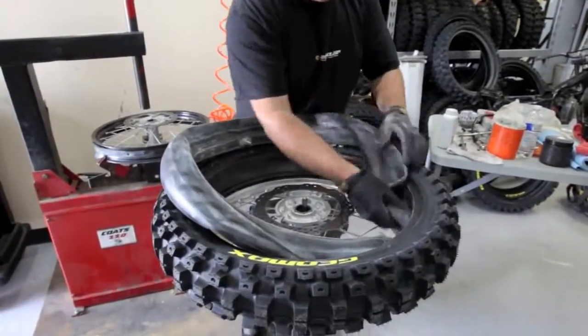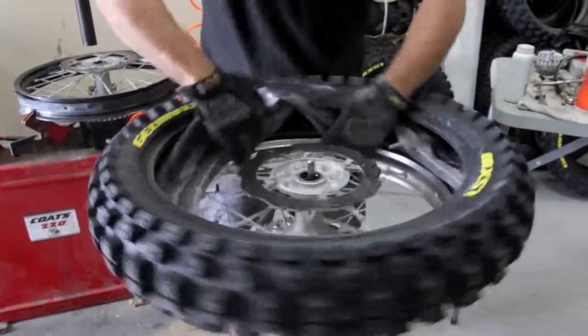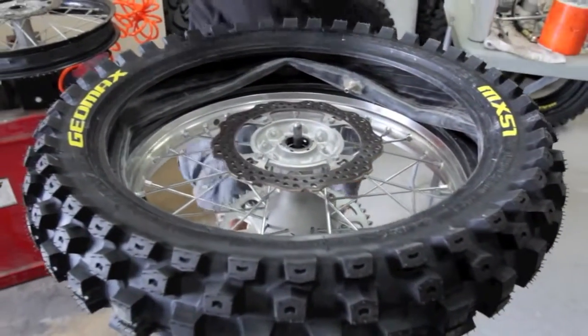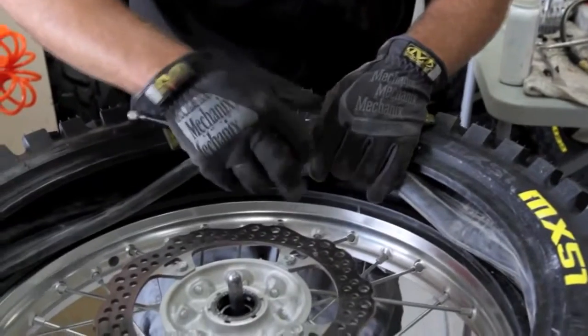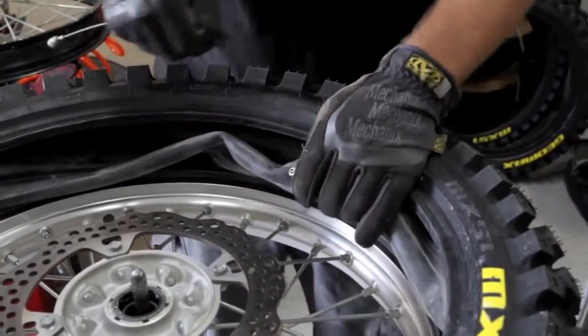So we have our tube ready to go in here, and we just kind of stuff it in here, like so. We get our valve stem area. We're going to reinstall the valve core back into the stem. You want to make sure it's clean and no debris in there, or it'll be leaking on you. Nice and good and tight, and that's good to go.